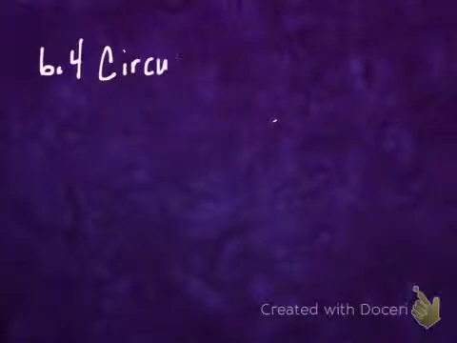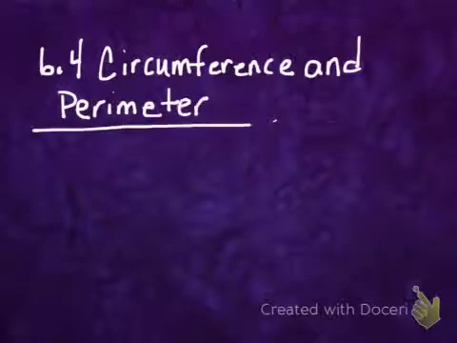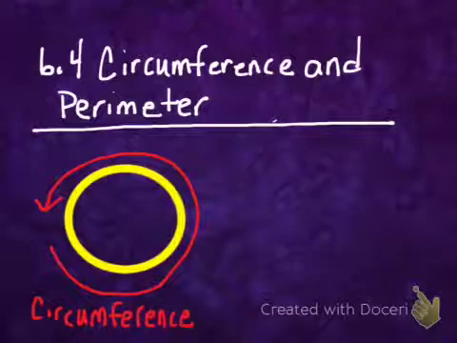Alright guys, in this session today we're going to take a very short look at 6.4, day 2. We're going to review circumference and add in perimeter. Since really they're both the same thing, we're just measuring the distance around objects. So circumference is the distance around a circle that we have our special equation for, which we've been working on.